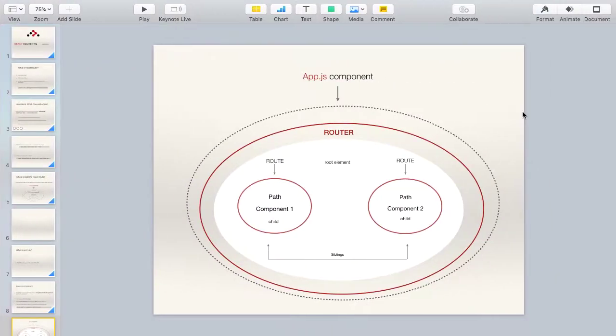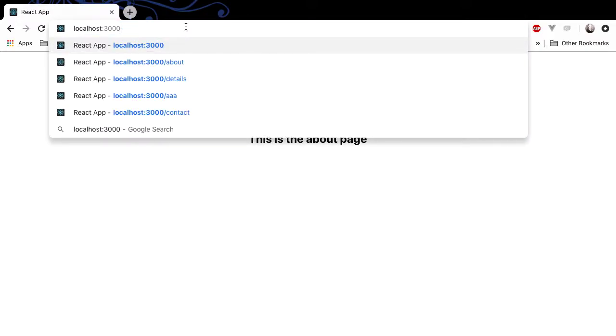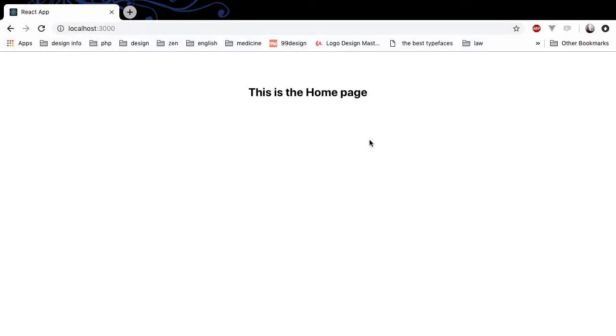So let's see what we did so far. Oops, we see both of them. Why do you think we see this is the home and this is the about page? We want to see only one of them. But let's see what happens if we go on our home page. On our home page, we have the content of the home page.